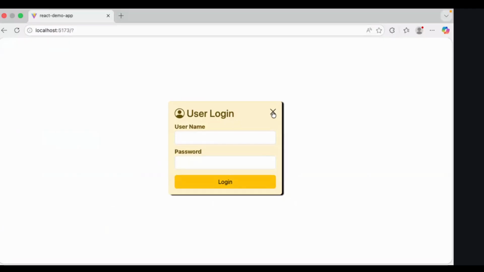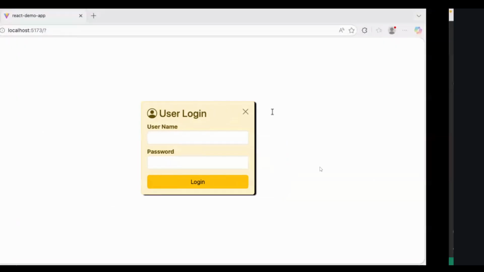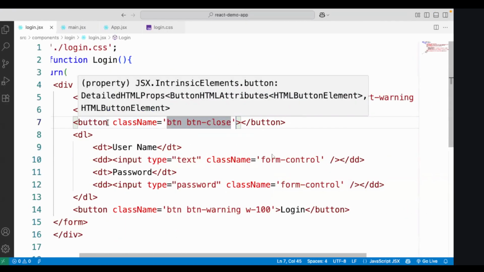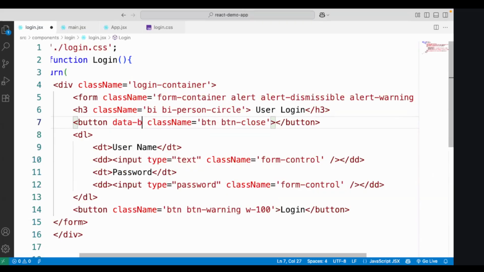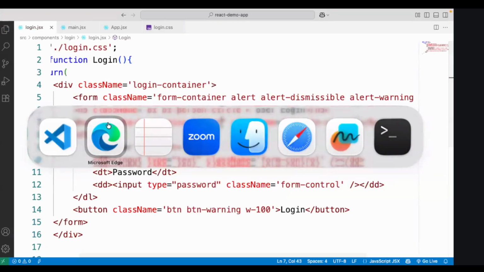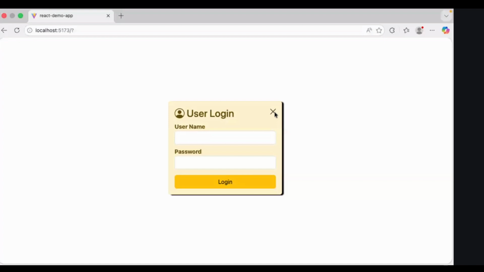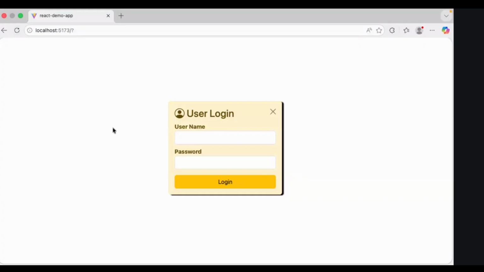And when I click on this button, it should close this particular screen. Then in Bootstrap, we can write a simple data-bs-dismiss. Dismiss, and it should dismiss what? Alert. It should dismiss alert. And you can see that when I click on this, it closes. Later, we can put a button. It will open up whenever we click login. So this is Bootstrap functionality.